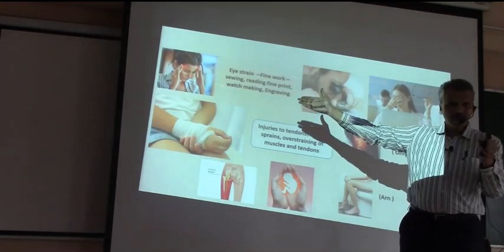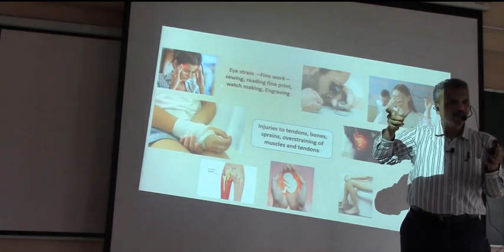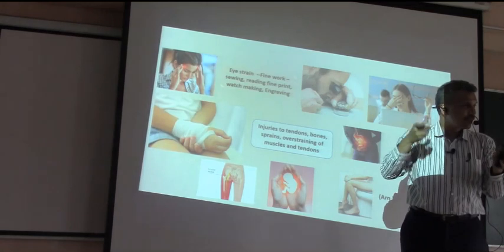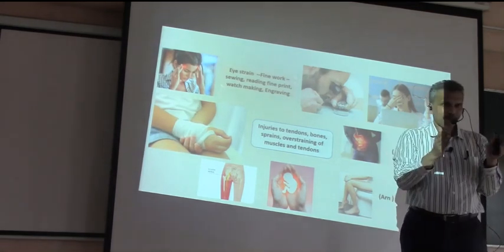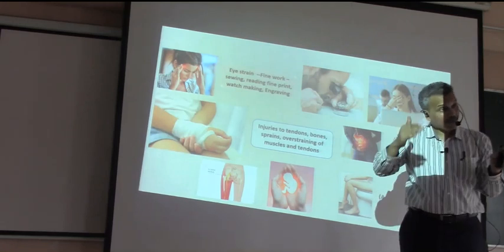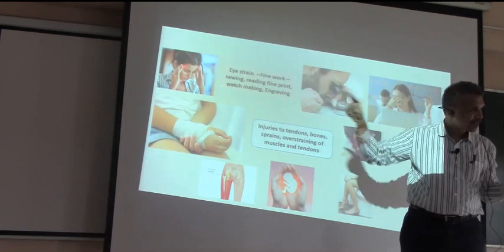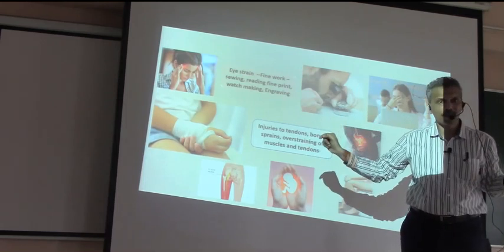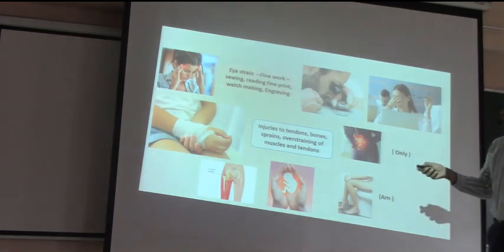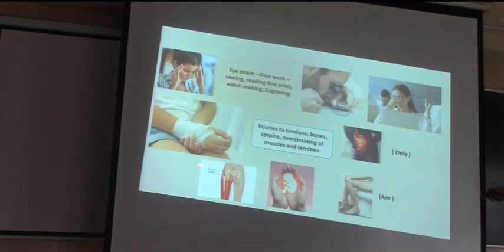Don't get confused. I am talking to you about two parts. One is ailment from, and I have gone one step ahead and explained what will happen because of this ailment. Why I am taking this up is that each remedy, though it may have the same positive factor, the effect will be different. That's the reason this exercise becomes very important. So, one last time, have a look at the slide. Eye strain, injury, and what will happen because of the injuries.